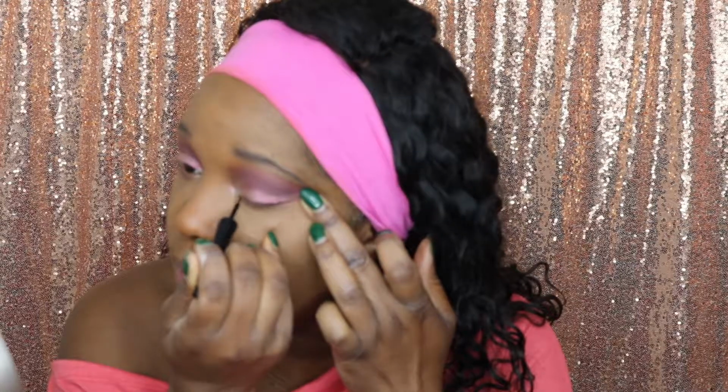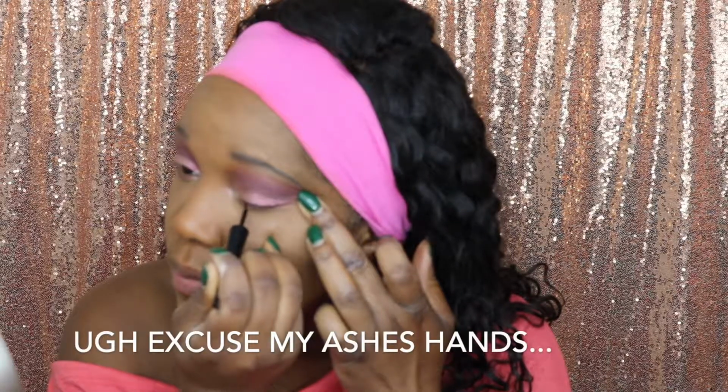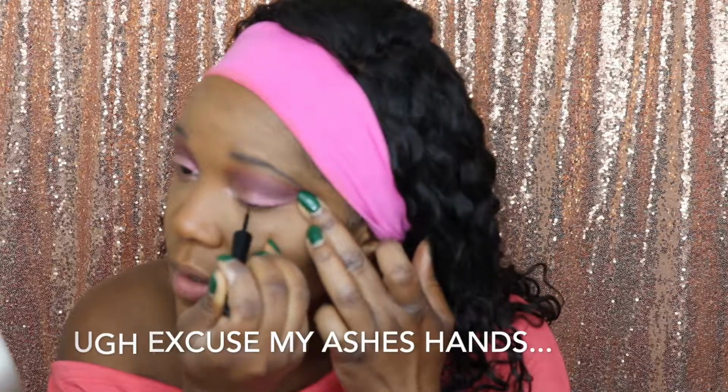So now that we're done with the eyeshadow, I'm going to go in with the e.l.f. liquid eyeliner, and I'm going to line these eyes. I'm going to maybe do a little baby wing at that as well. Don't worry, take your time, drag it all across.